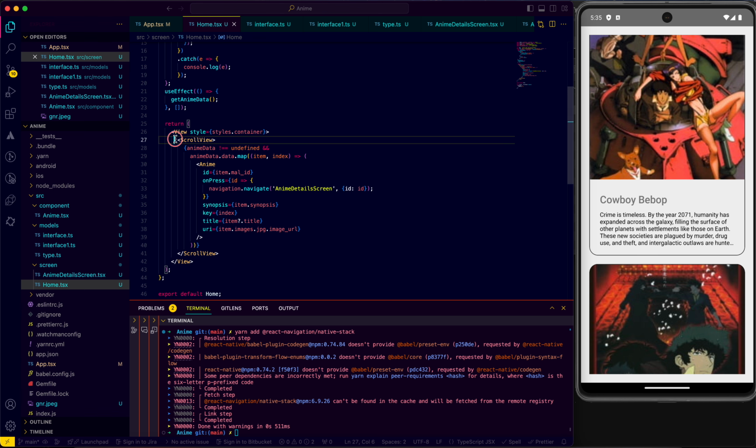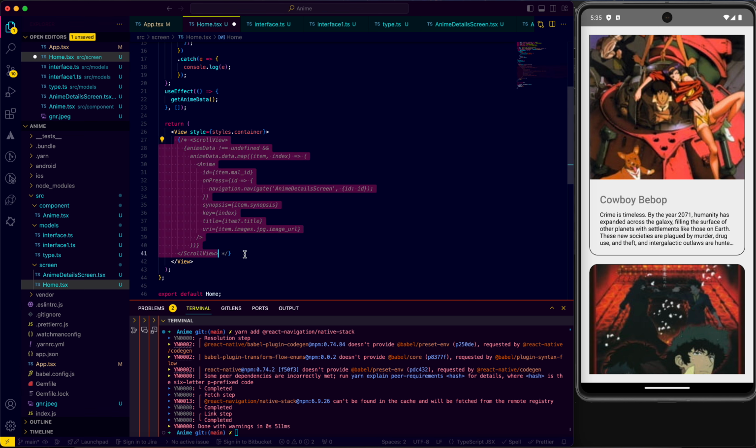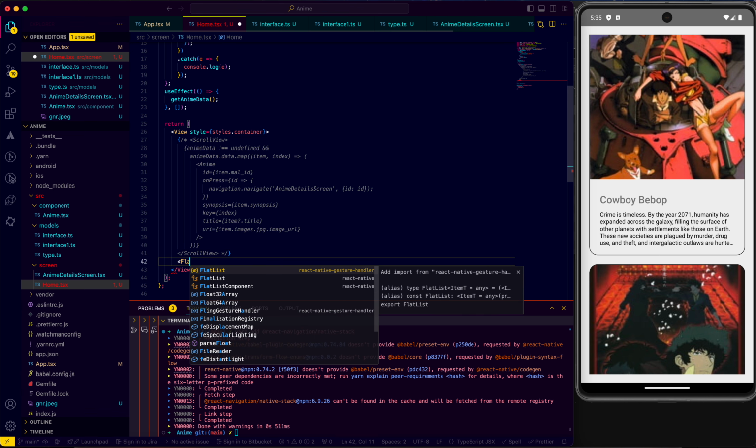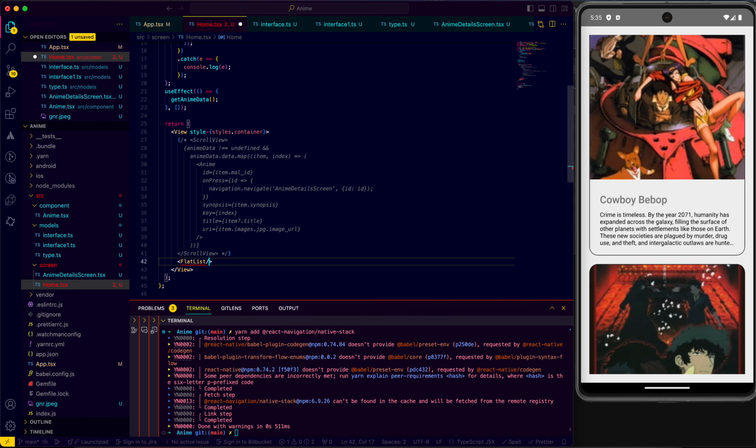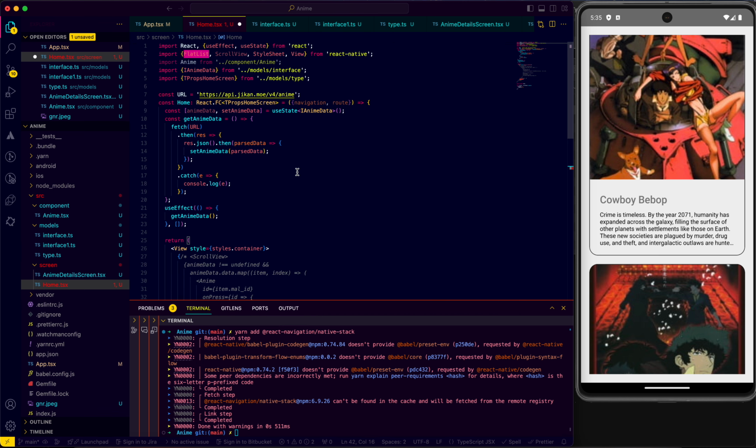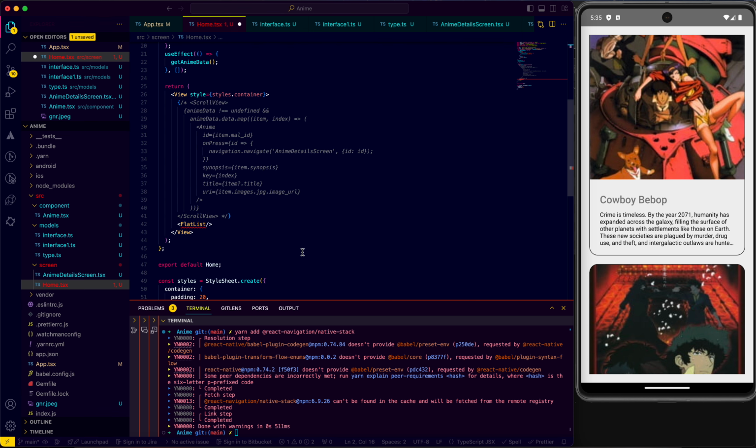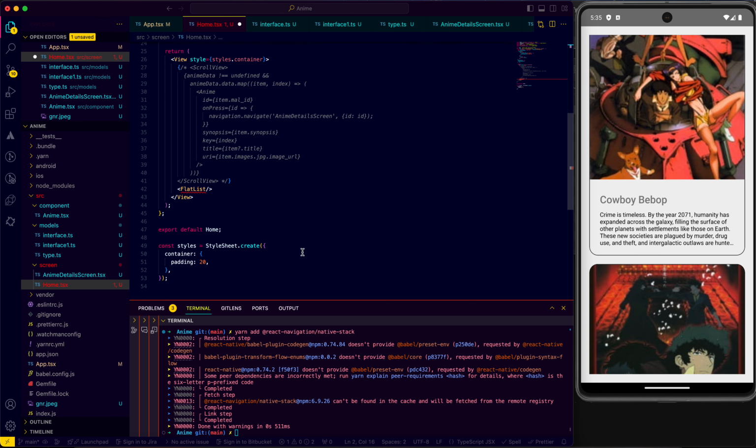So what I'll do is comment out the scroll view and use the FlatList component, and make sure your imports are coming from React Native, because FlatList and scroll view imports are also present in other libraries which we are using right now. For example, in React Native gesture handler, you can find FlatList and scroll view. Even though it won't cause a problem, the behaviors are a little different. So let's just stick to React Native, right?